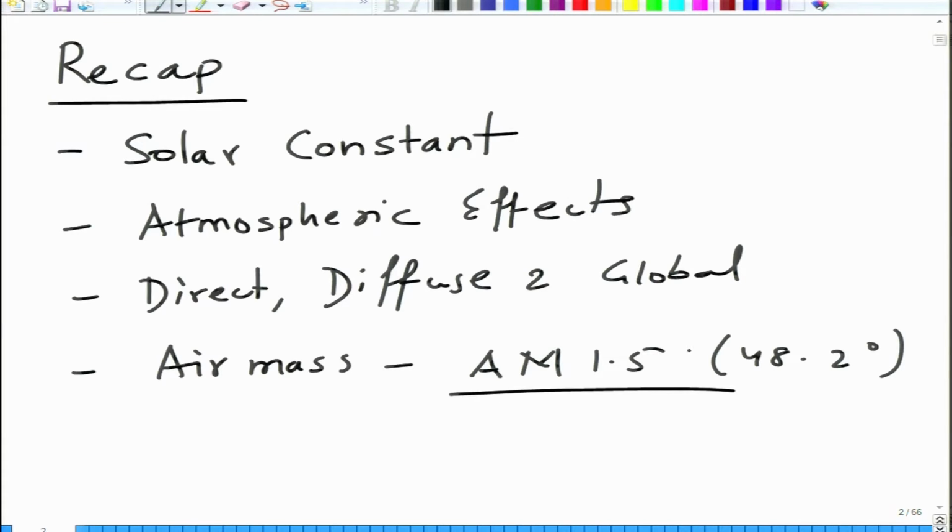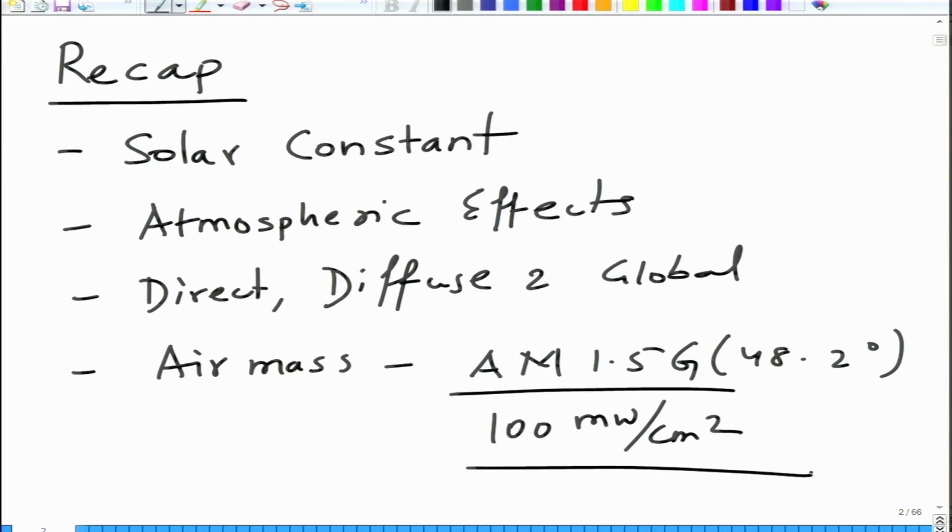So generally when you make measurements of solar panels, the value is taken as AM 1.5 G, and this is what it basically means. It's basically 100 milliwatts per centimeter square coming onto a surface, which is sum of direct and diffuse radiation. G means global, 1.5 means corresponding to the average angle of 48.2 degree, which is the average intensity of the sunlight that should fall on a surface at a given time.